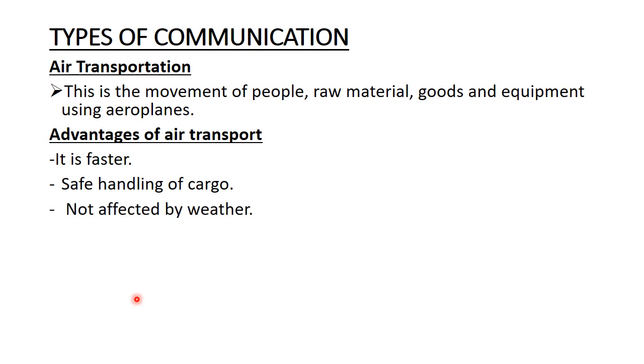It is not affected by weather, whether it's raining or it's windy. Rail transport can be affected by weather. Sometimes when there is heavy rain, it can wash away the rail line, making it difficult for the train to pass. Even road transport is affected by weather. For example, in those countries where there is snow, if there's been too much snowfall, it's difficult for vehicles to move. So the two modes of transport can be affected by weather, but not air transport.